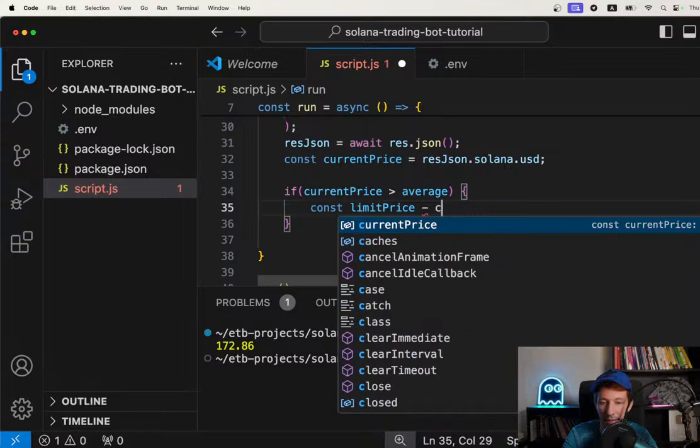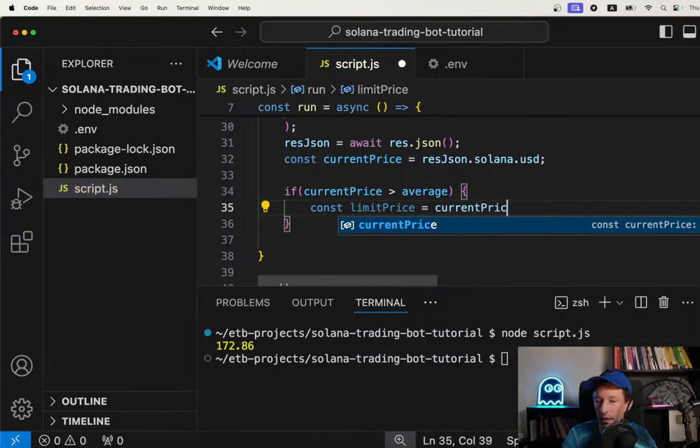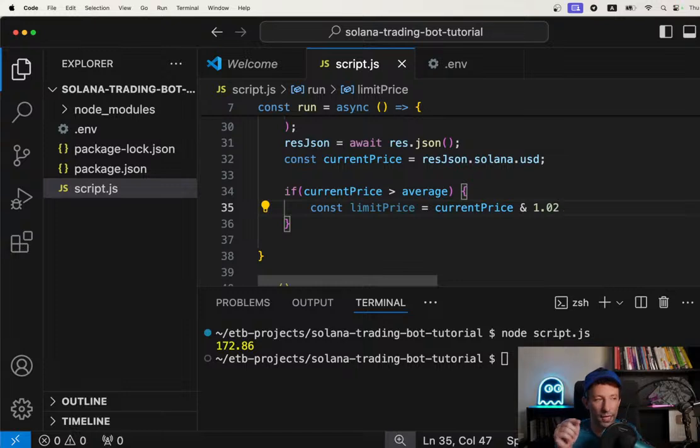Basically, that's the current price plus something. So for example, let's add 2%. The current price is what we call the mid price. You have the bid and the ask, basically the selling price and the buying price. The buying price is always higher than the selling price, and in the middle you have what's called the mid rate. But you never trade at the mid rate. You either hit the bid or you hit the ask. So you need to study on your exchange what the typical bid-ask spread is, meaning the spread between the bid and the ask. Based on that, you will be able to make a good estimate for this limit price.